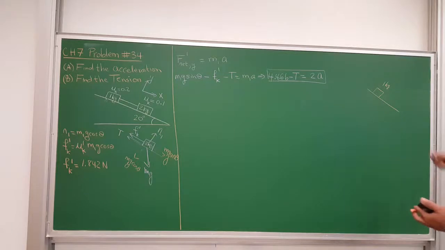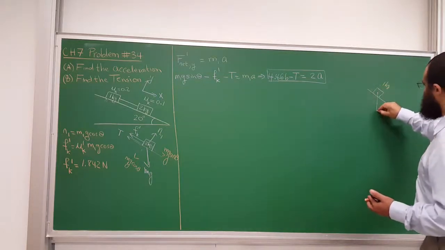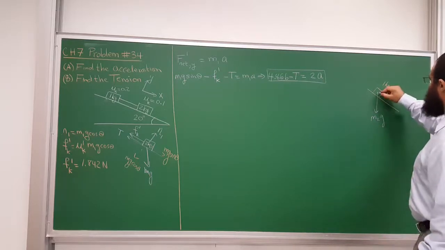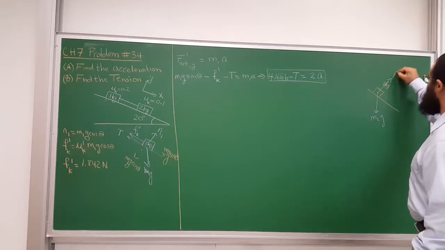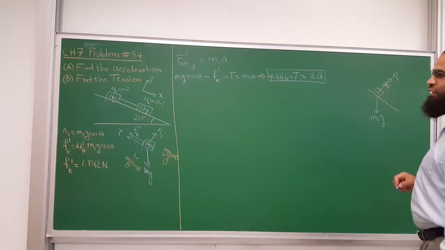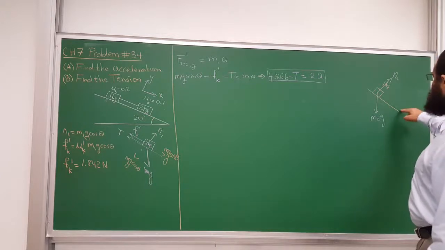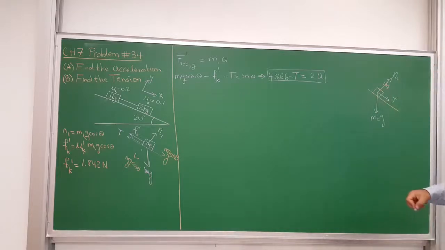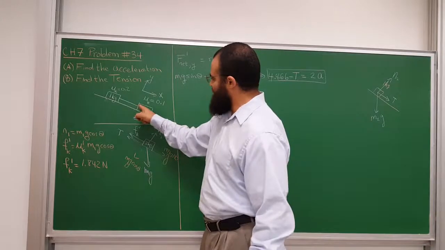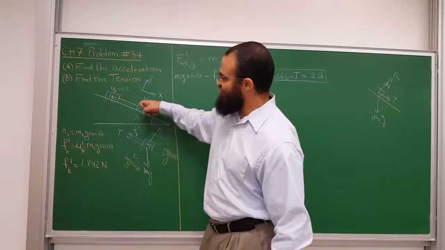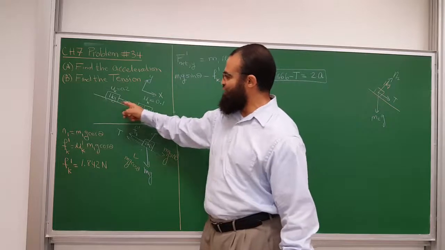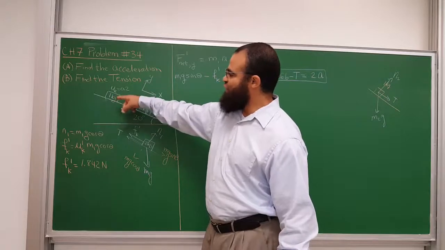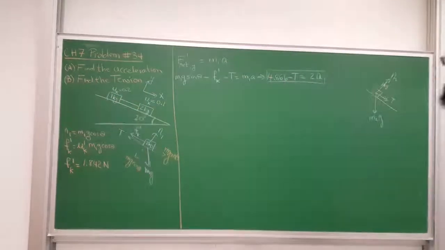Well, the 1 kilogram has a force mg downward. I will call it m2g because it's the second mass. It's in contact with the plane, so there is the normal force, let me call it n2. What else? There is a string connected to a mass here. Strings only pull, so there is tension. Notice the tension is down the incline for this one, because the string always pulls, so it pulls this mass upward and it pulls this mass downward. It slows this mass down from going as fast as it wants to, and it speeds up this one because it has higher friction.